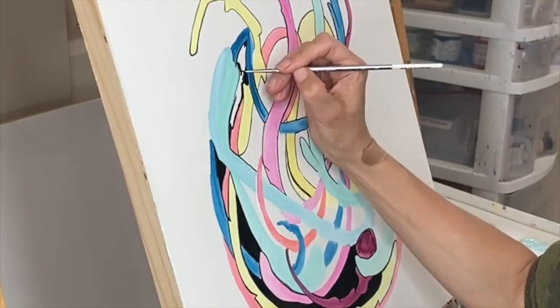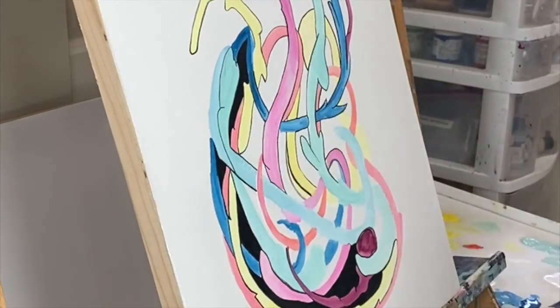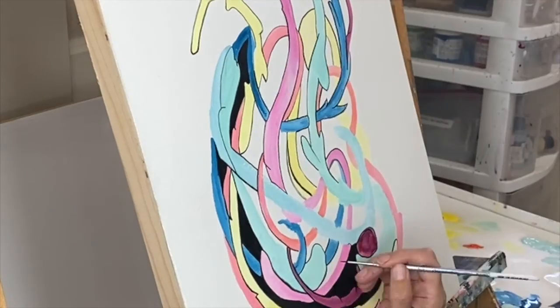And there she is, almost coming alive. She's 16 by 20 on paper, mounted on this birch panel. She comes ready to hang, or would look great with a frame too.